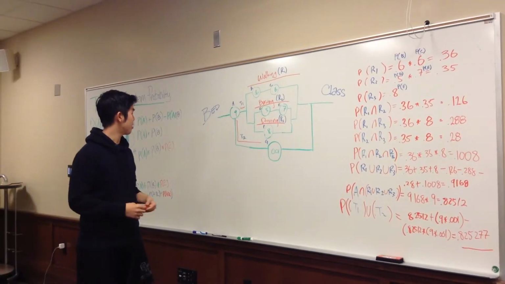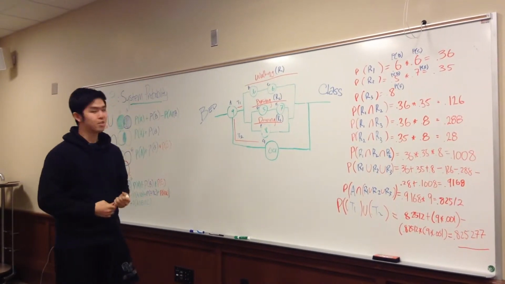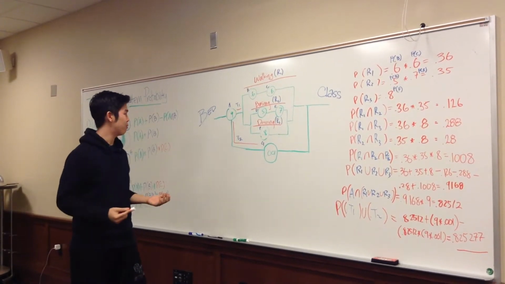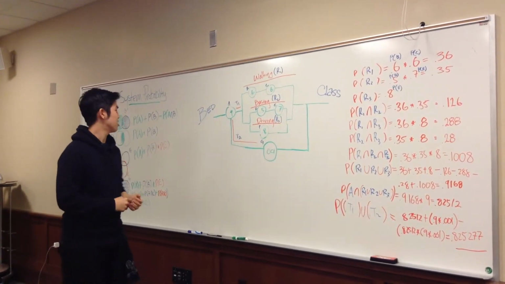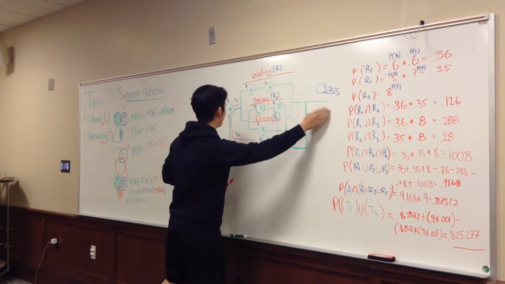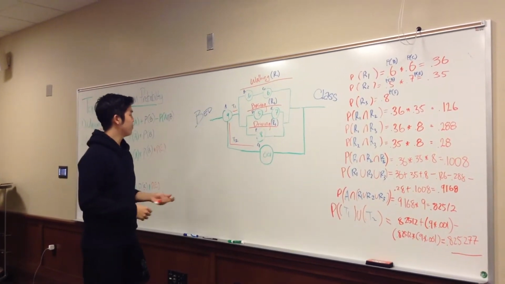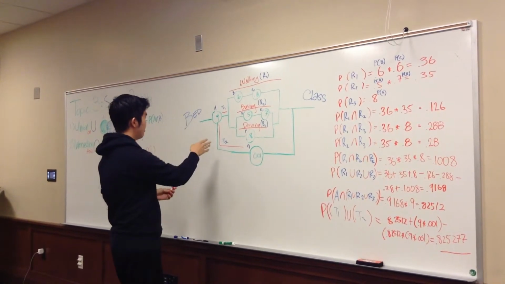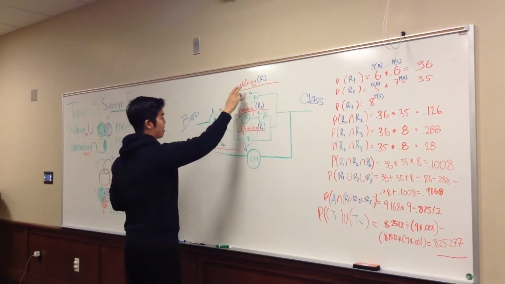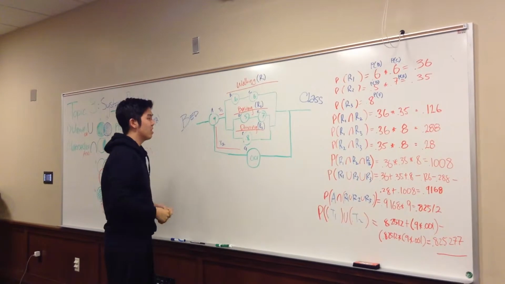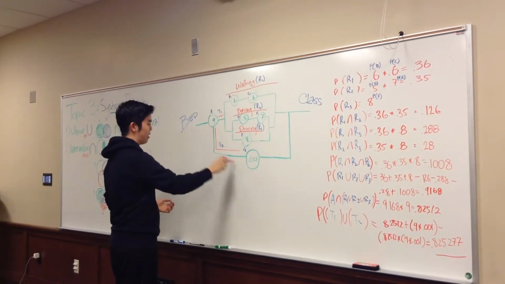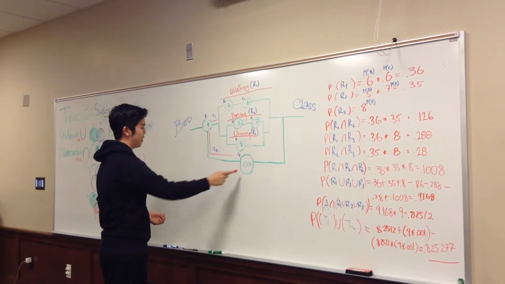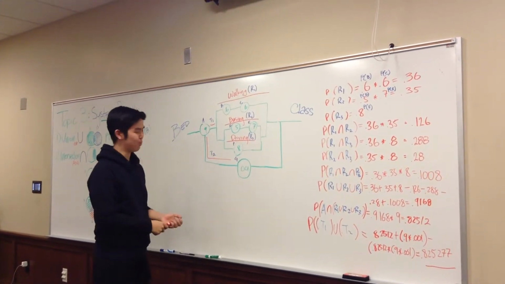Hi, I'm Josh, and we're going to be doing an example of what we learned today. Today's example is basically what's the probability of Greg actually getting to class. So we're starting from bed, and then we're ending at class. A is his alarm waking him up, and from there he can either walk, bus, or drive to class, or he can be awake in class. Maybe he slept there, his alarm woke him up, and he's already in class, which is a very slight chance, 0.001.